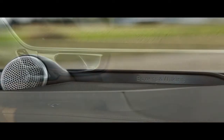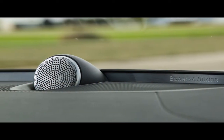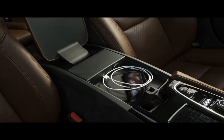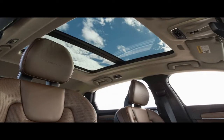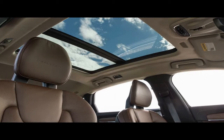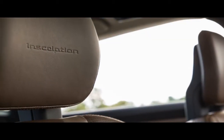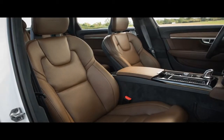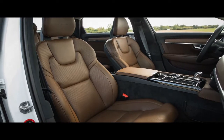Electrification isn't the only change bestowed upon the S90 for 2018, as all versions sold in the United States have a 4.5-inch longer wheelbase and are imported from China. The S90 now sits at the larger end of the midsize luxury sedan class, being about half a foot longer than a BMW 5 Series or a Mercedes-Benz E-Class. In China, you can get similarly sized long wheelbase versions of the Beamer and the Benz, too.